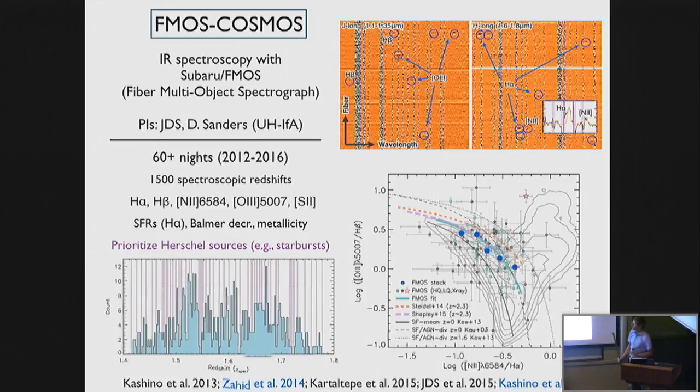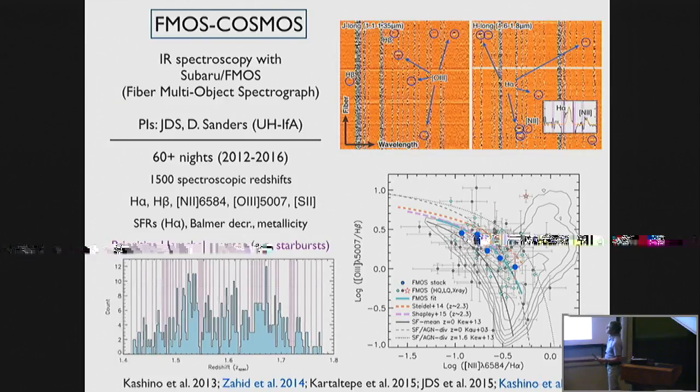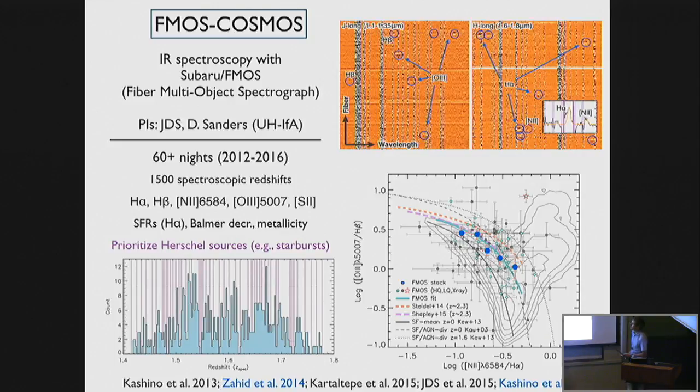That we've been working on for the last 4 years, because I'm going to select the starbursts out of this spectroscopic sample. Redshift to know how to tune your interferometer to know where to look for. Infrared spectroscopic survey with Subaru telescope. Today, if you want to do a galaxy survey, you really got to get over this barrier. And so after 4 years, we had 60 nights on Subaru telescope.